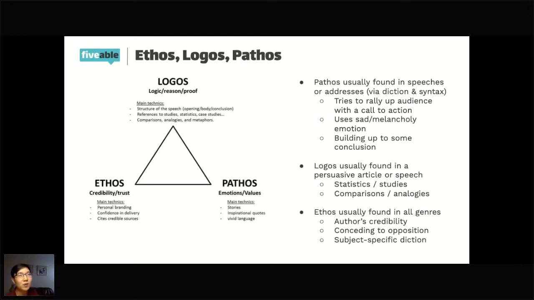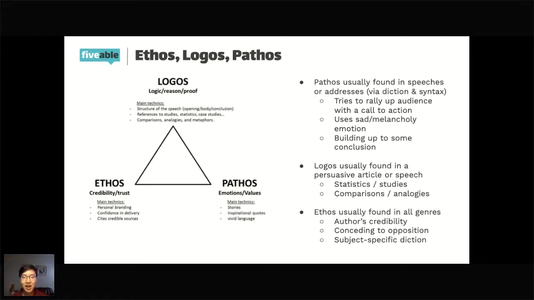There's also logos. So if you're usually reading something science or mathematics related, you usually get some kind of logos, things like statistics or figures or case studies that prove their point. That's pretty much the biggest example of logos, but also things like analogies and comparisons and metaphors. These are all examples of logos, because what the author is doing essentially is trying to link their argument with something else that readers know about. So that's actually an appeal to logic and reasoning, because they're taking their argument and expanding it and comparing it across multiple different spheres, I guess.